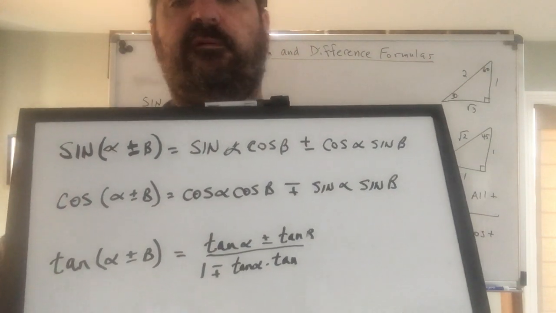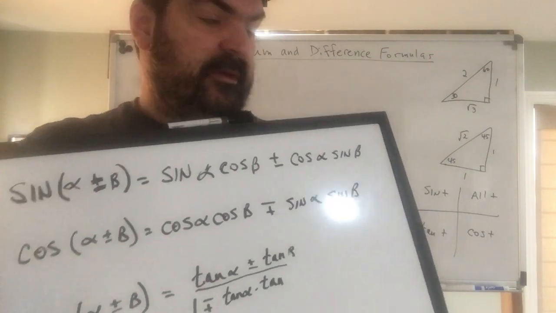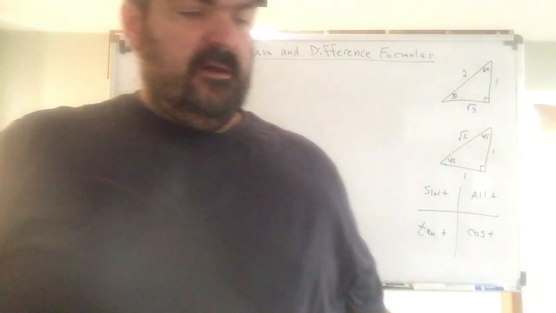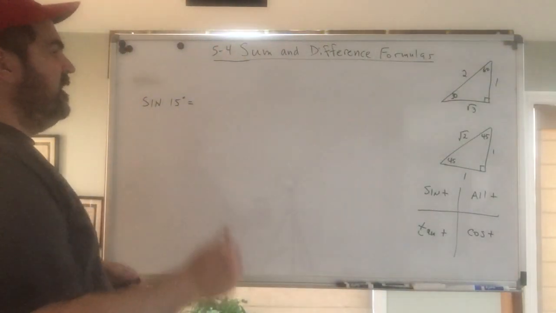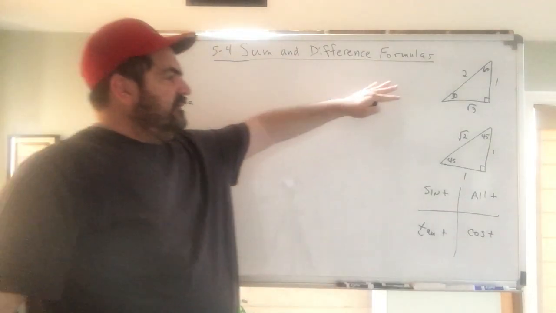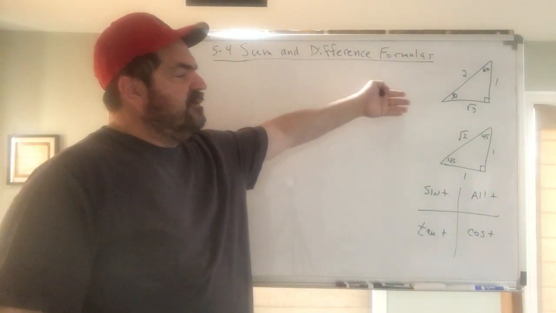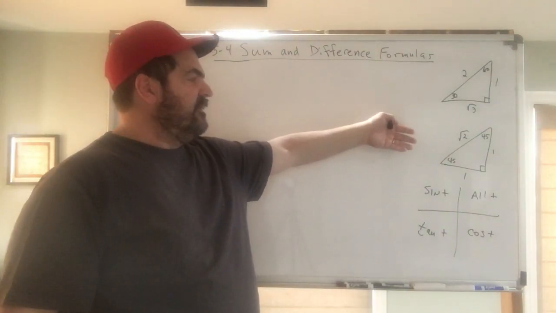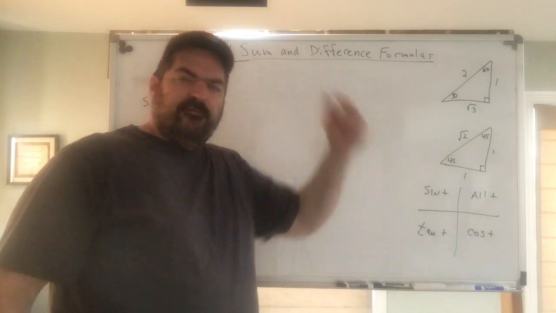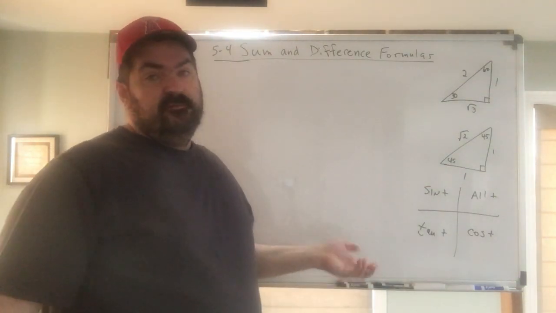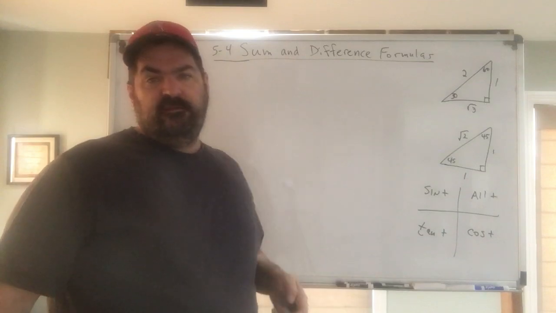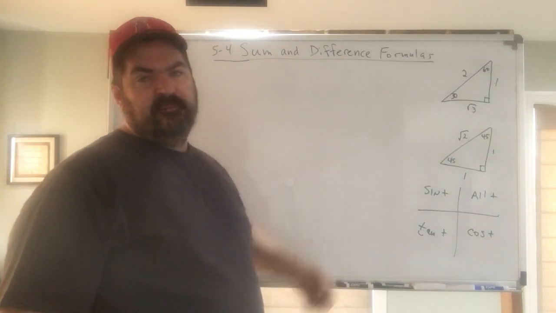Those are the formulas I'll be using, and you can look at the notes and refer back to those. We're going to need these skills. You need to know the 30, 60, 90, and the 45, 45, 90. The few of you that like the unit circle better, great. If you know it off the top of your head, great. If not, then this will be a much quicker method.